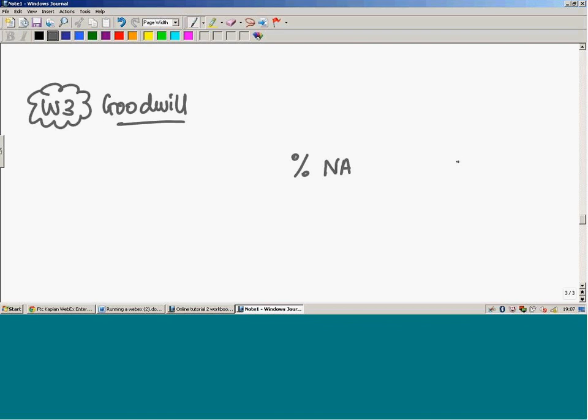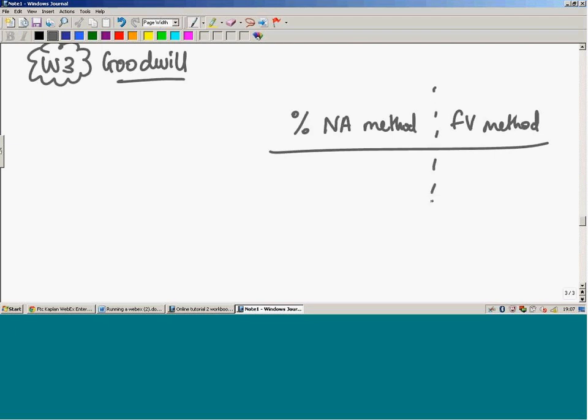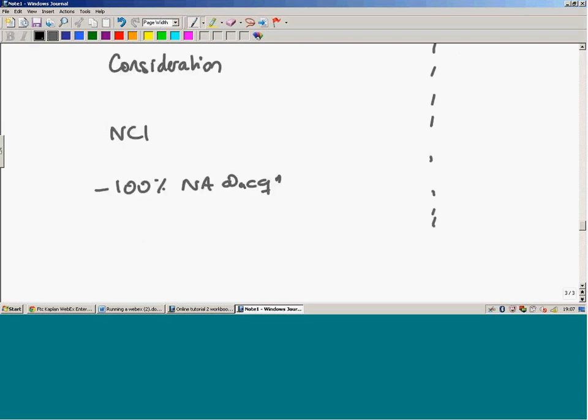So if I do the net assets on the left-hand side and fair value method on the right, my formula, or my set out, if you like, is still going to be the same. I need to take my consideration and my non-controlling interest less 100% of the net assets at acquisition. There are no investments here, so there'll be no impairments to get to my goodwill.